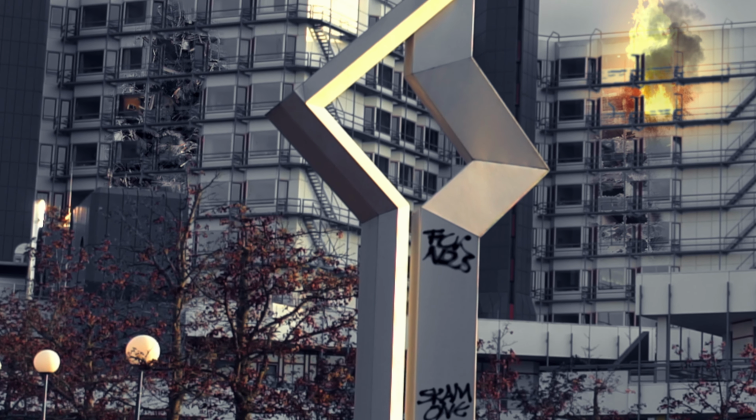Again, in the next video I'm going to show you how to put some fake digital graffiti on these walls. In the last two videos I showed you how to set some smoke on the roof and how to destroy the building. Here's the final short film and here's the playlist with all the other tutorials on this short film.